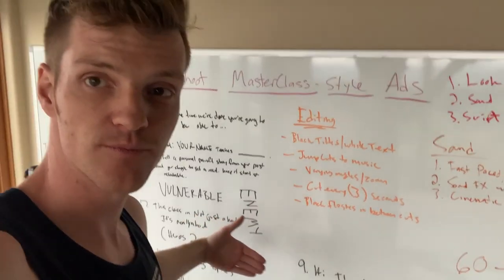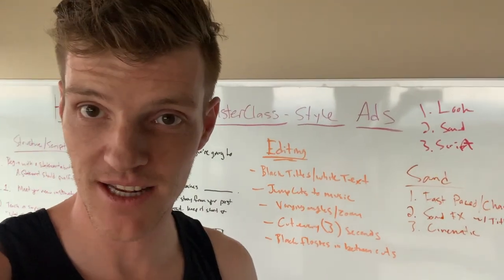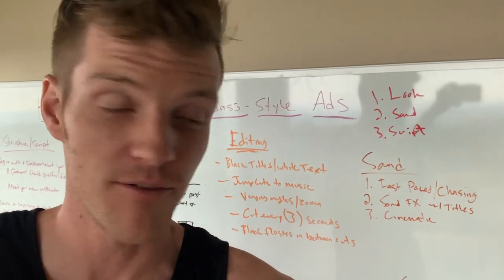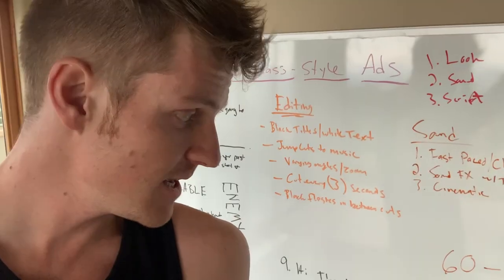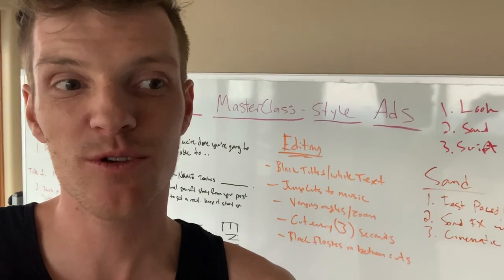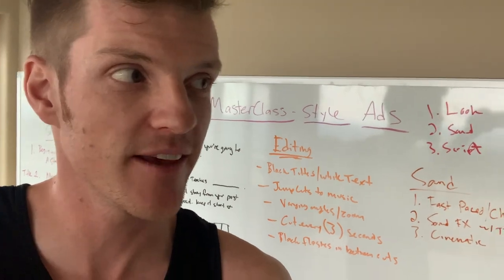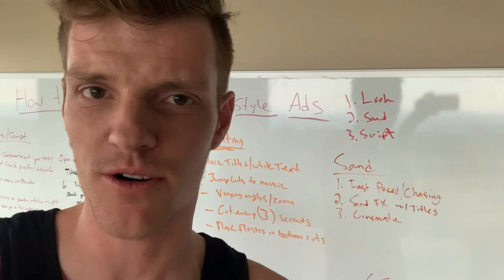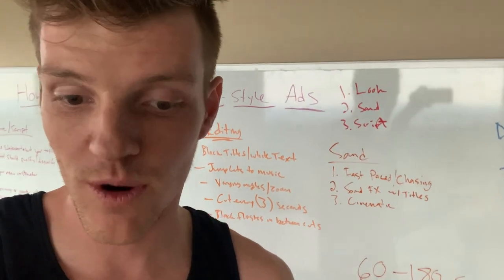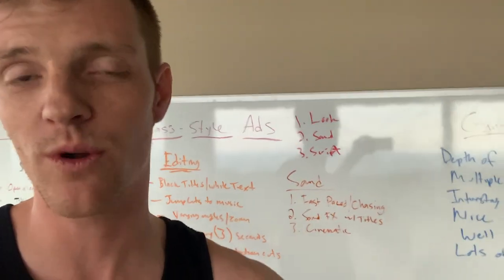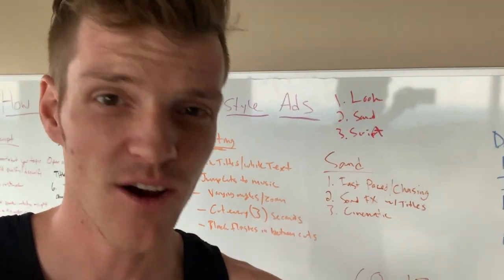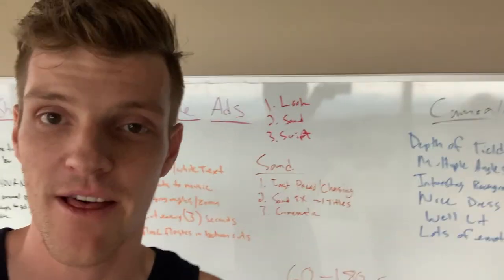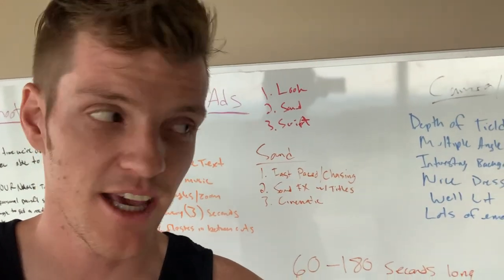If you're writing your own MasterClass-style script using the template below, here are some tips. Tip one: be specific, not general. Don't say 'it was really hard to go into business for myself.' Say instead, 'I sat down at Thanksgiving dinner with my family and they were all pressuring me about why I hadn't made it yet.' Paint the picture — what were you eating, where were you, what state were you in? Specific details let people visualize it like a movie.